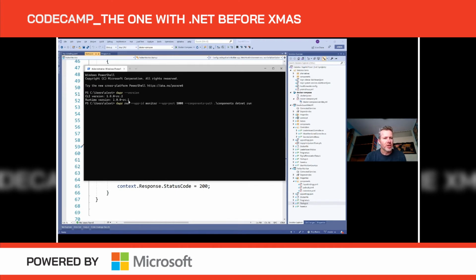The runtime is still at RC1, but that might change this very day or maybe in the very, very near future, because they're revving fast. And now finally, we will use that command line with Dapr run to start the application. Our hosting is at port 5000 for the application, which is the default port for a .NET Core self-hosted application. And let's see what happens when we start this all up.